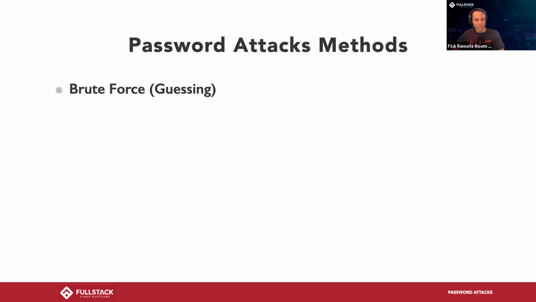Okay, so we have brute force, which is guessing, trying a password, and comparing it to the hash. This is how we attack passwords. We have our password list. We have a hash. What we're going to do is go through that list, hash the guessed password, and compare it. Are they the same? If they're not the same, go to the next one. If they are the same, bingo, that must be the password.